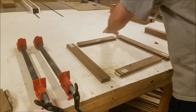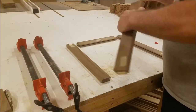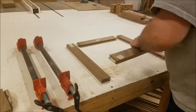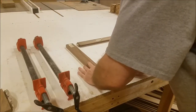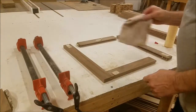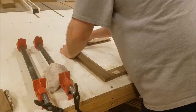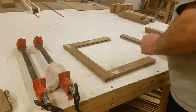Don't skimp on the glue, any excess that comes out you can wipe off. You want to make sure this is a nice strong joint. Okay, so I go ahead and throw one end together. Now I'm going to end up tapping this into place when it's all said and done, so it doesn't have to be absolutely where it belongs right now. It's going to move a little bit when I start inserting the slats anyway.